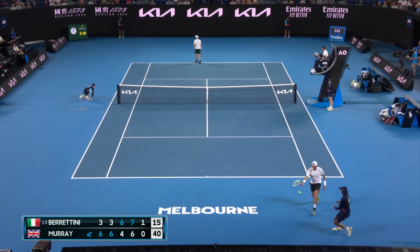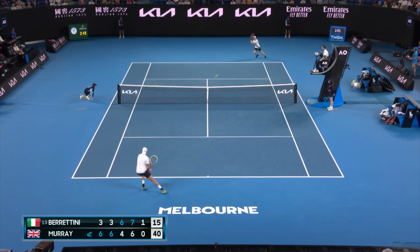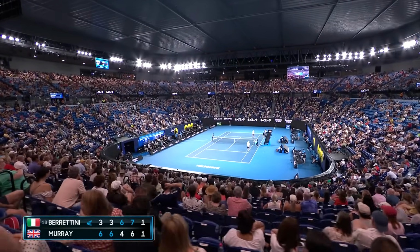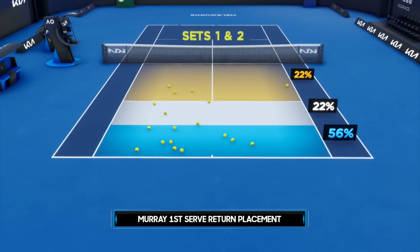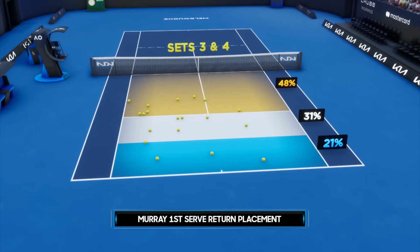Fault. Trying to make something happen there. New balls, please. Berrettini. As the match has gone on, we've been showing you what he's been doing a little bit better, but obviously there are always little nuances in these sort of matches that are very interesting when things start shifting around. Murray in the opening couple of sets, look at the depth on his return. You picked up on it, Fitzy, as well. First serve return placement was absolutely excellent. You can see how it's dropped away in sets 3 and 4. Partly, it has to be said, with the combination of the fact that Matteo has served better in sets 3 and 4 as well. He hasn't allowed Murray to return as well, but if he can find that depth again, he can still score a big win here, Murray, in Australia once again.